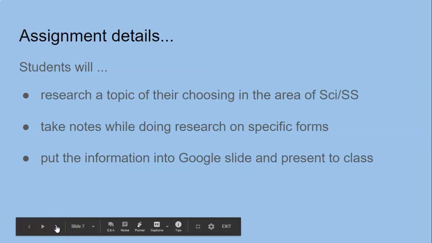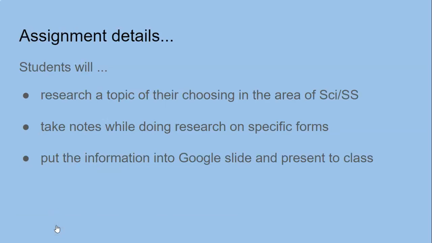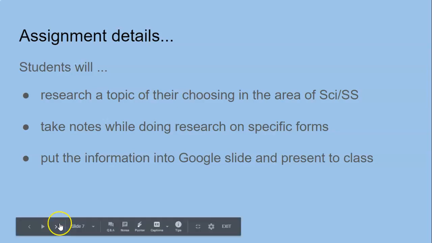The details of this assignment: they're going to research a topic of their choosing from the areas of science or social studies. They're going to take notes while doing the research, and they're going to use a specific form that I'll show in just a little bit. And then they're going to put all the information into a Google slideshow and present it to the class.